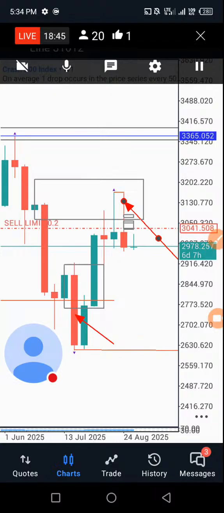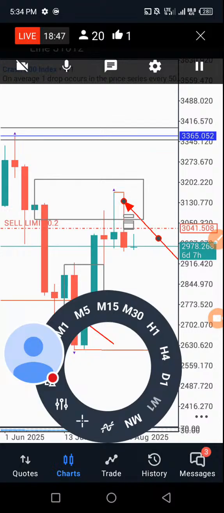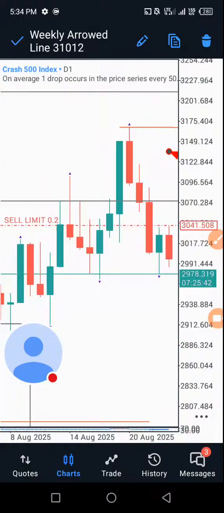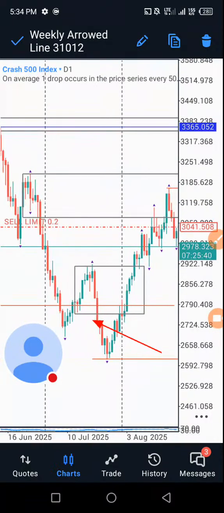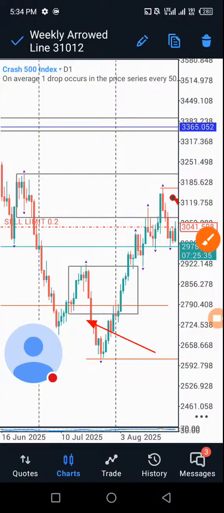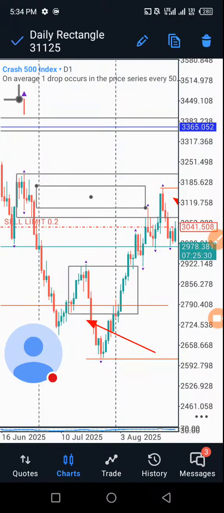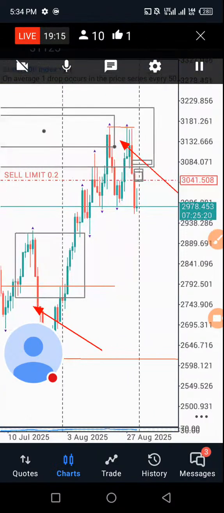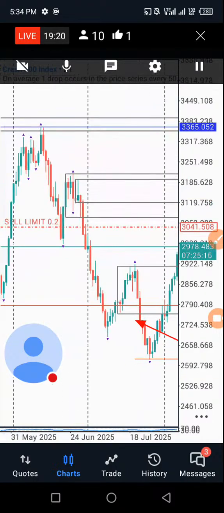So now, remember we're on the weekly time frame, let's go to the daily now. On the daily time frame, you will notice there's an order block here, right? So it looks as though market is actually respecting this order block here. So we can see that here. It's as though market is actually respecting that order block level.